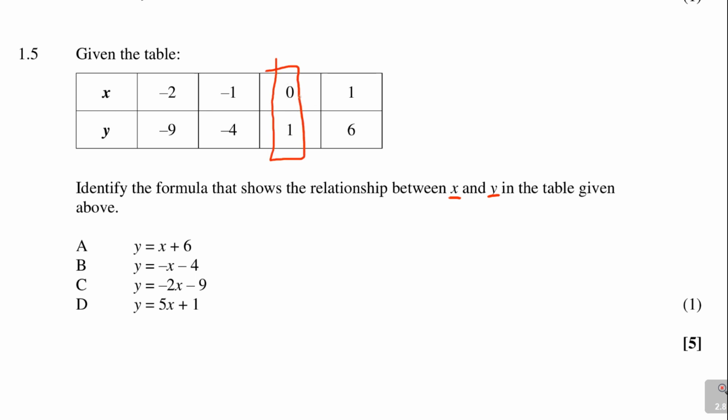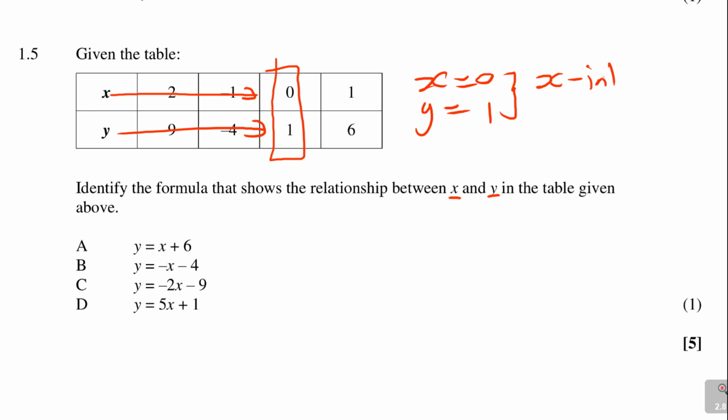What does it mean? On that one, remember this represents X, this represents Y. It means when X is equal to 0, Y is equal to 1. And we call this place where X is equal to 0 the what? The y-intercept, sorry about that. So you must know it's an intercept. Remember, if you check the previous lesson, I said an intercept is where the graph cuts the axis. So this becomes the y-intercept. So the moment you say y-intercept, x is equal to 0.